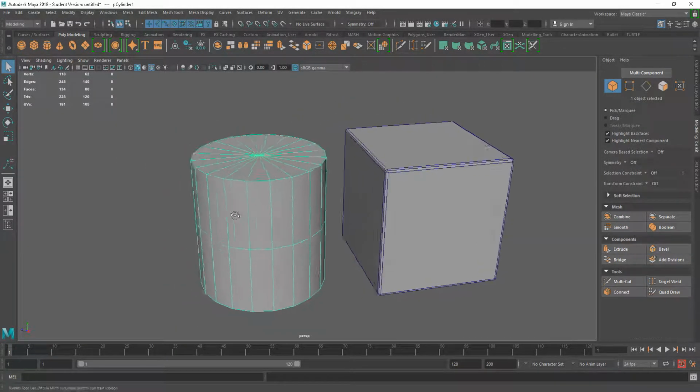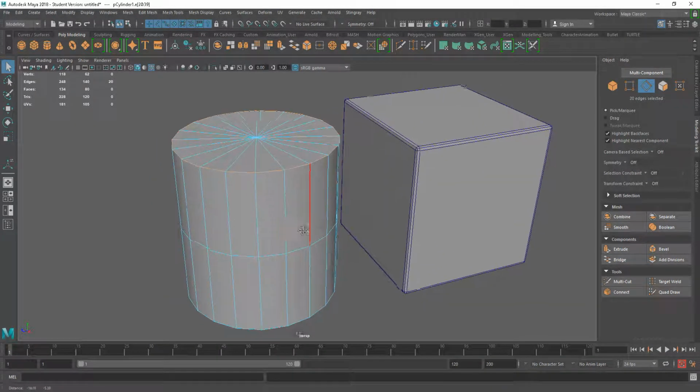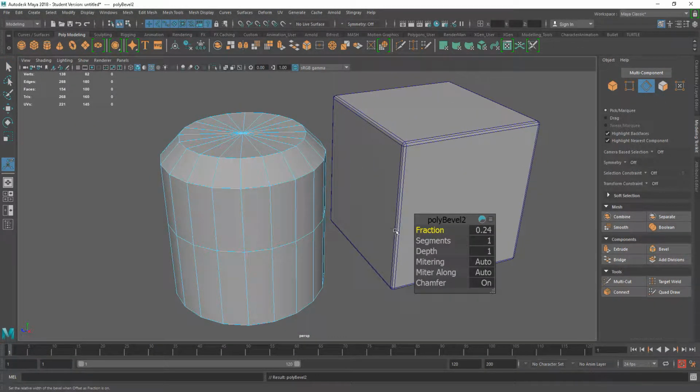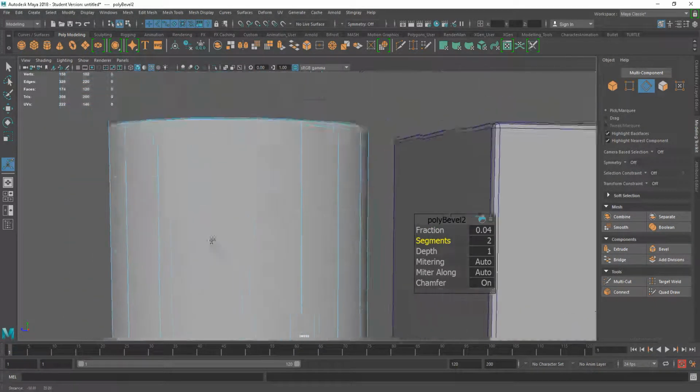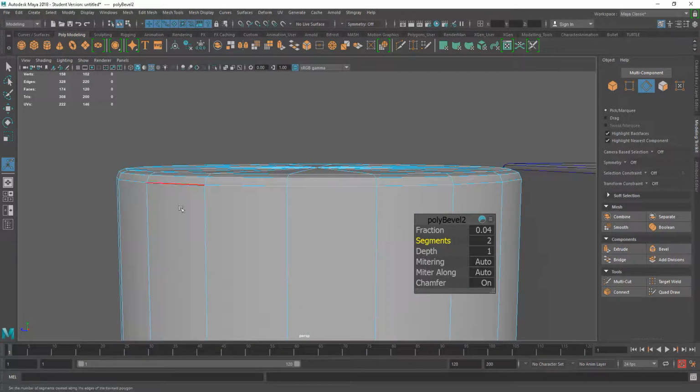We could also just get a set of edges. I could go in and select, say, those. If I just want a certain area rounded off, again, go into the Bevel Tool and bring that out. If it's going too far, you can type in a value here, and we can change how that works as well. If I add some more segments to that, you should notice this is rounding this off.